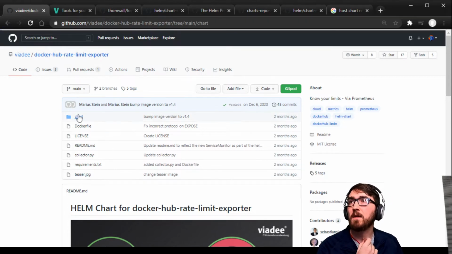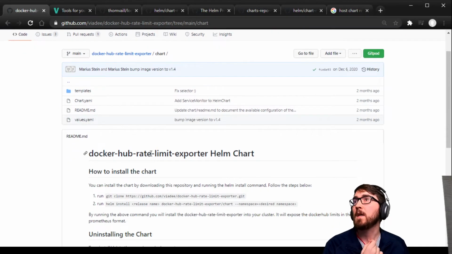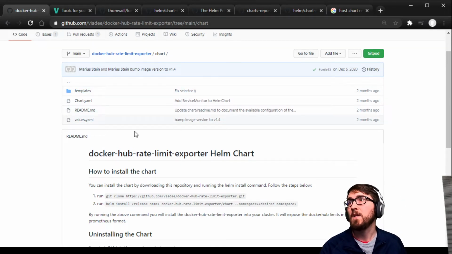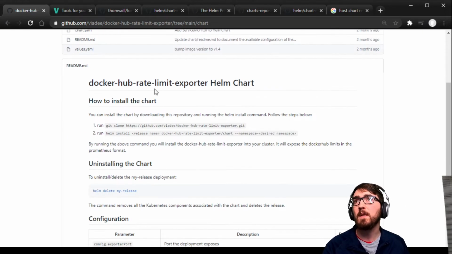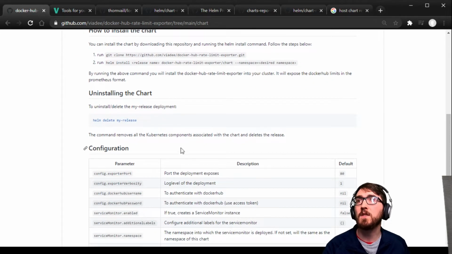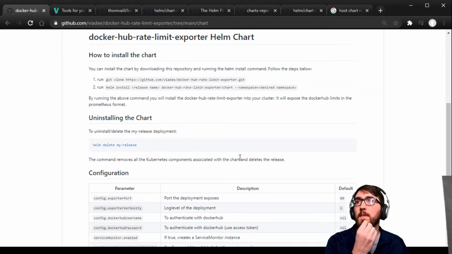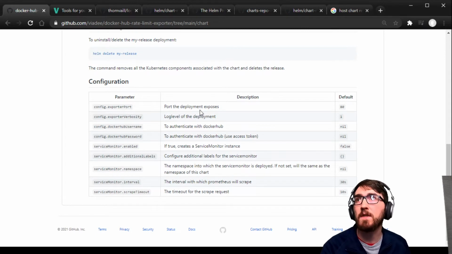Beyond that, I looked into the chart. The chart is just your standard chart directory. You can see that there's a README explaining the chart. This is more or less just copied and pasted off of the first section. Then when we look at the values down here, you can see that they're pretty standard.